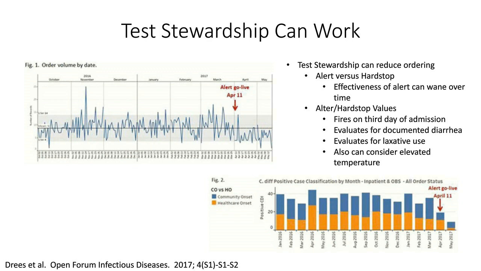This study suggests that if you can utilize the hard stop, it can ultimately be much more effective than an alert, and it can prevent the waning of attention over time. So in this particular study, they fired a hard stop based upon the number of episodes of documented diarrhea, whether or not the patient had been placed on laxatives, and whether or not the patient had an elevated temperature. And they implemented the hard stop requiring the physician to document the reason for moving forward with testing.